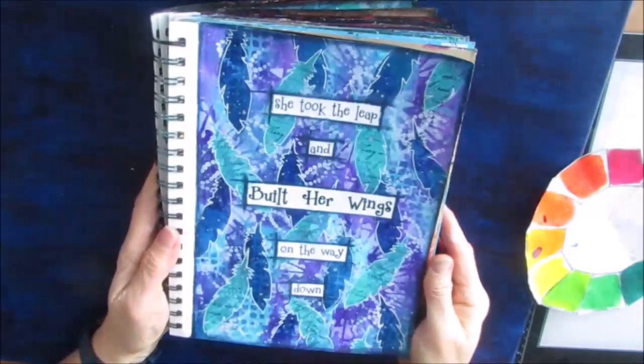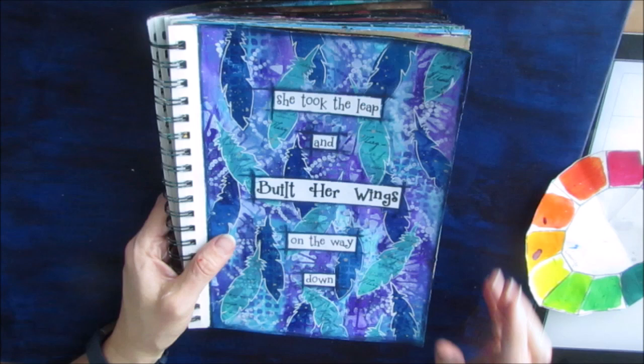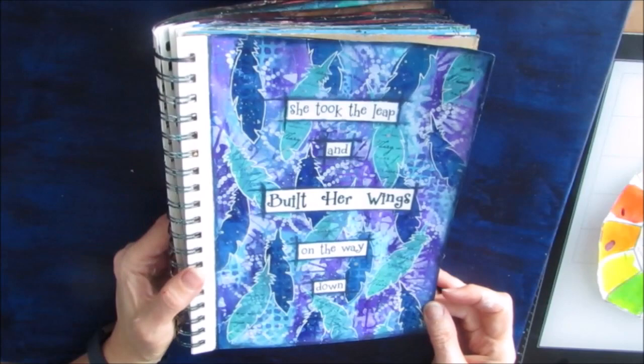This one is completely flat, but it looks like there's texture. It looks like some of these feathers are standing out, and the reason for that is because you've got darks and lights and you're shading and you're highlighting. Love this.